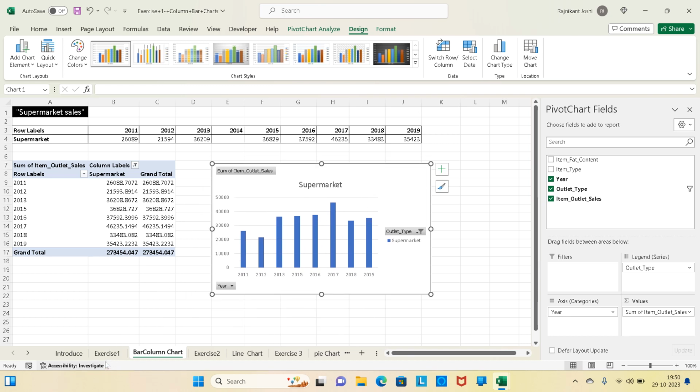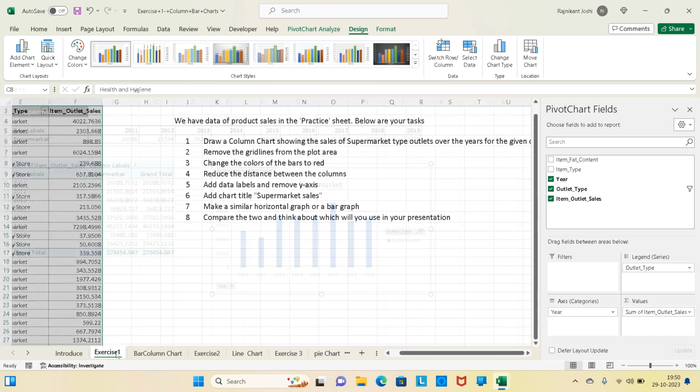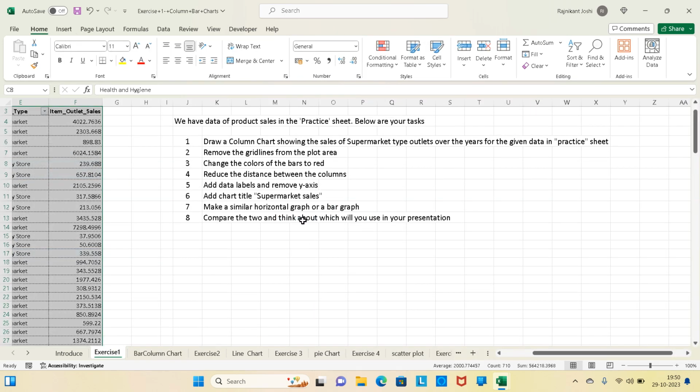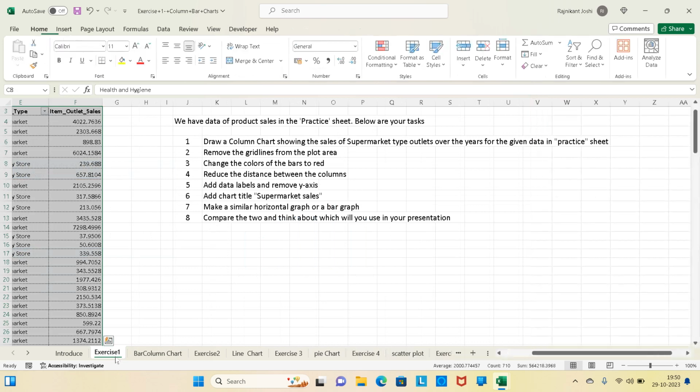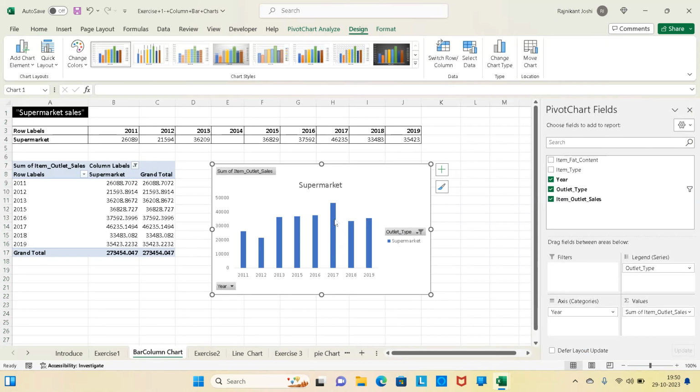Okay, once we created the chart of the data, now what we want is to remove the grid lines from the plot area. So come back here and just click on the grid lines. Here, you can see they are dotted now, they are marked now, and press delete on your keyboard. They are removed. Now again come back, change the colors of the bar to red. How do you change the color of the bar?